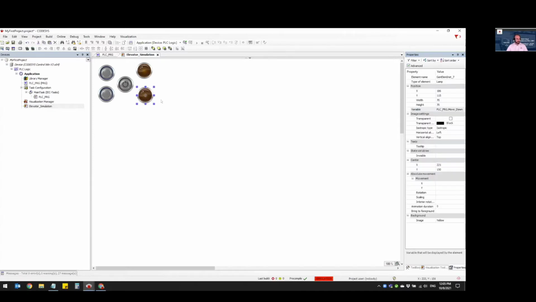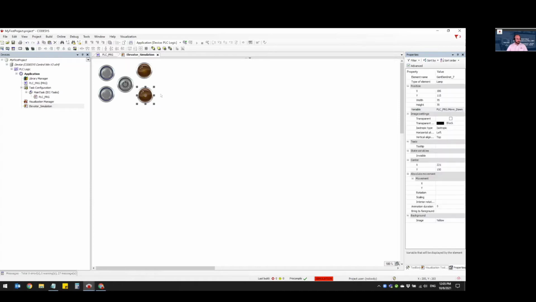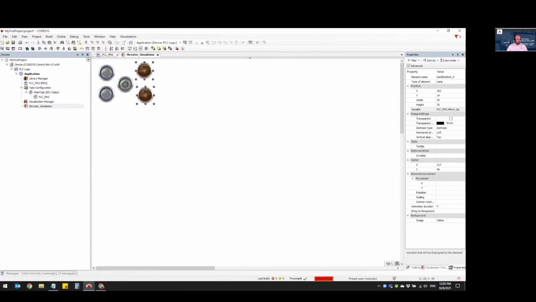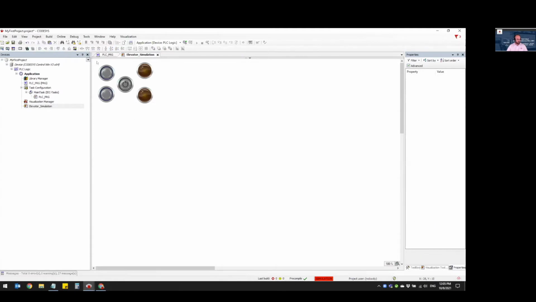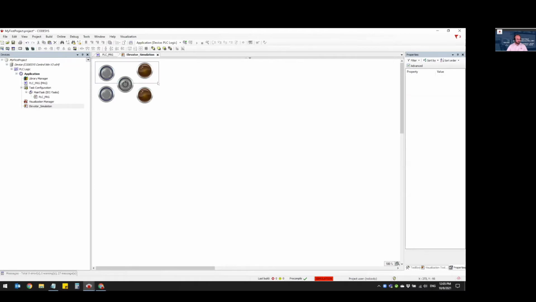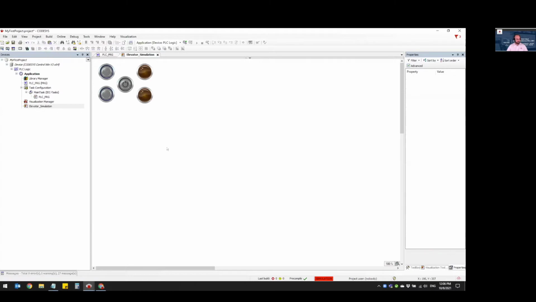Okay, and I can line these up. There are options here to line up components horizontally or vertically. I can hit, where is it? Right here, line them up and make this look prettier. But that's not my intention right now. We don't have a lot of time, so I'll just play around a little bit.